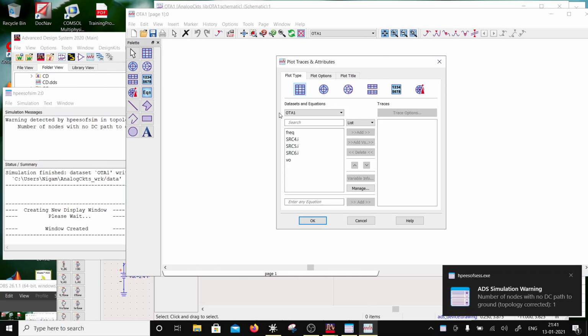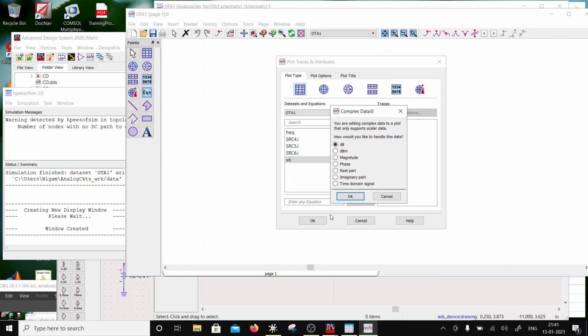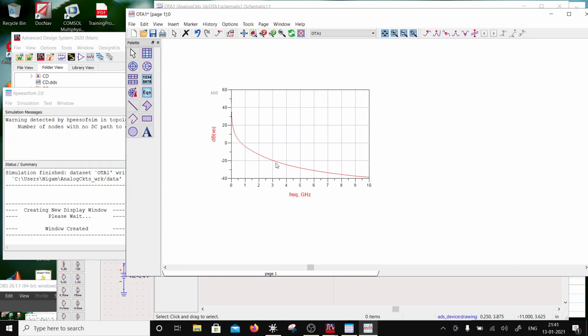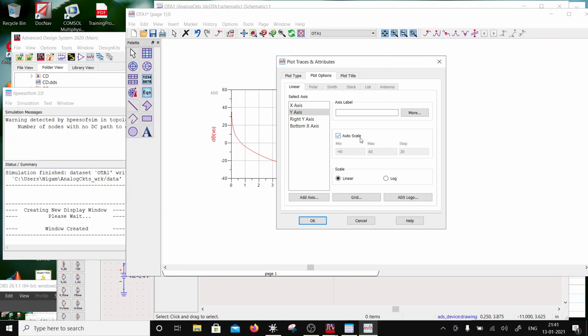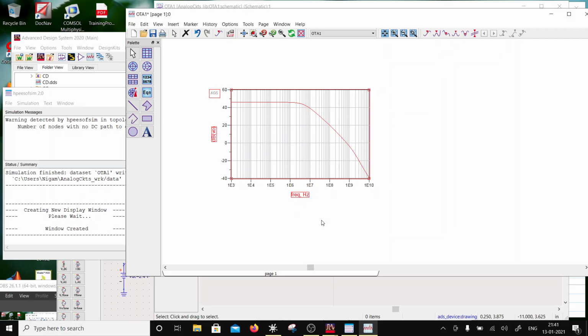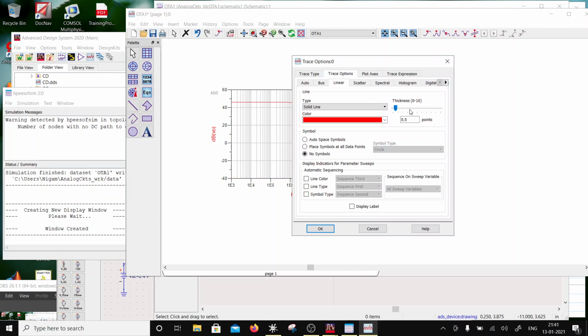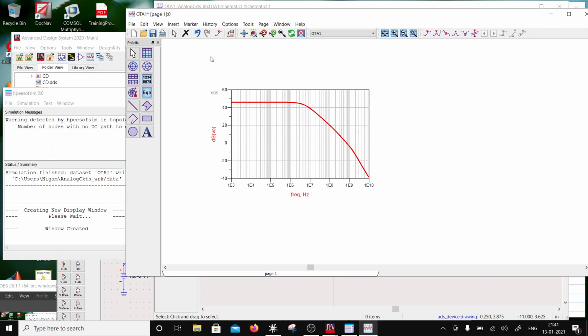I don't think there is a floating node. Let's see. And here I am going to put a log scale on the x-axis, and there you go. Let's see what kind of gain I have here.